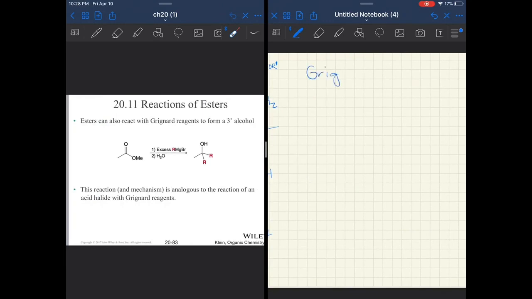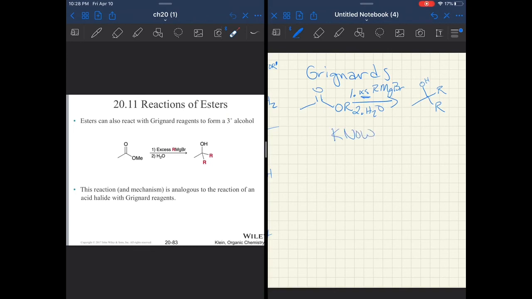Grignards. This is also just review. I'm not going to show the mechanism of this because I've done Grignard mechanisms so many times. You are responsible for the Grignard mechanism. You are responsible for it with aldehydes and ketones. You will be responsible for it with acid halides, acid anhydrides, and esters. It is important that you use an excess because you are adding it twice, but don't get hung up on that. I'm not going to try to trick you with quantity. What is important to remember is that you get an alcohol and then the R group adds 2 times. That's why you need more than one equivalent.